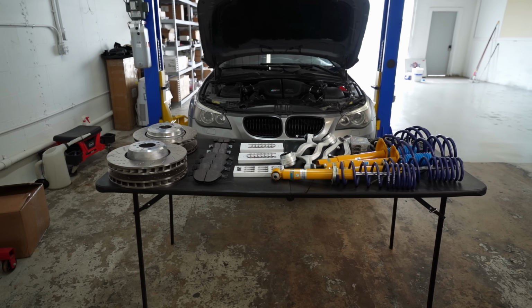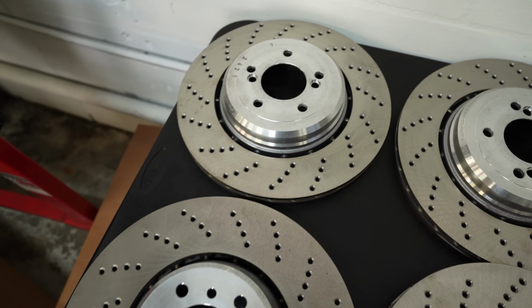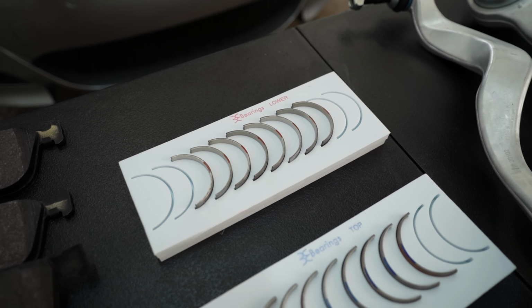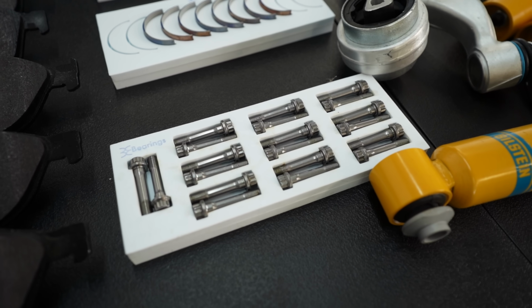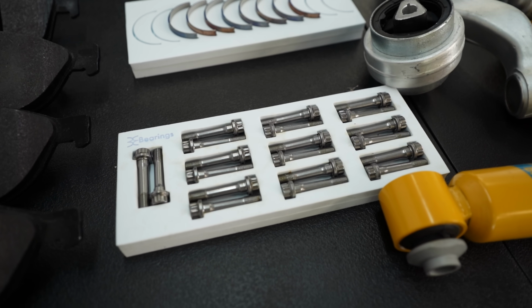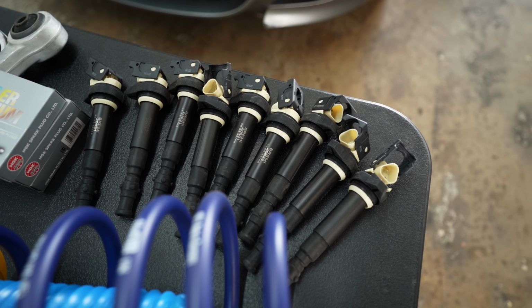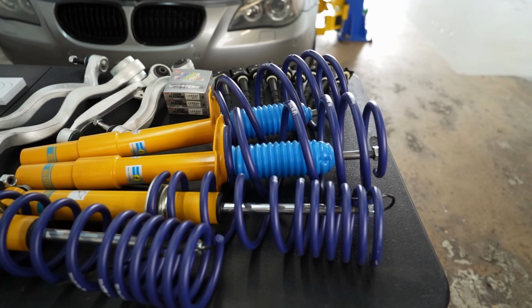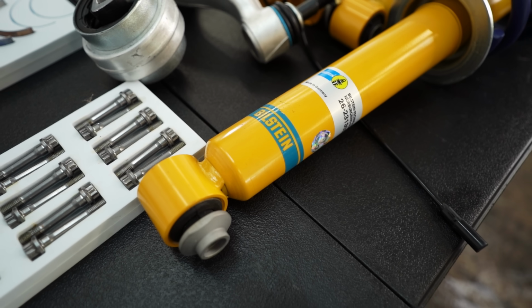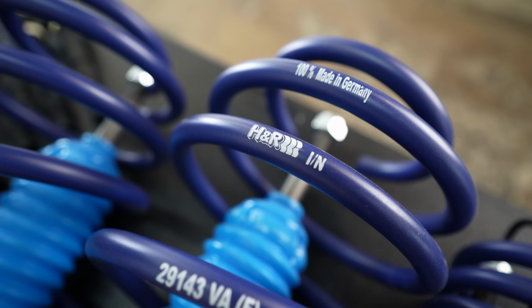Alright, so here's everything we have for the E60 M5 today. We got some brake rotors from SHW, got some Hawk brake pads. Of course, we have to tackle the rod bearings. If you watched the last episode, you know why we're gonna address that in this video. And we got rod bolts, both from a company called BE. Got some new OEM control arms for the front, NGK spark plugs, and some Bremmy coils. And lastly, what I'm probably most excited about, we're gonna be replacing the factory blown clapped shocks for Bilstein B6 performance ones, paired up with H&R Sport lowering springs.